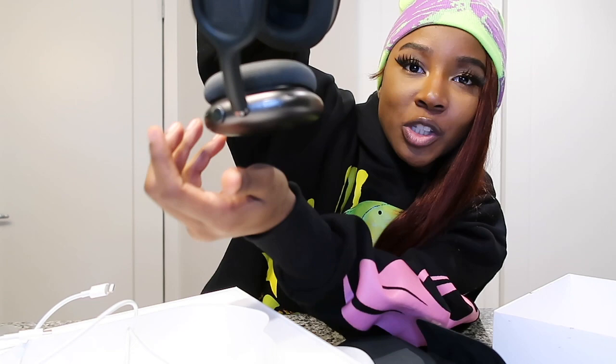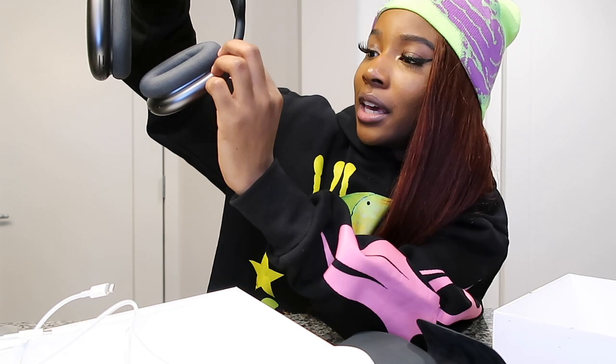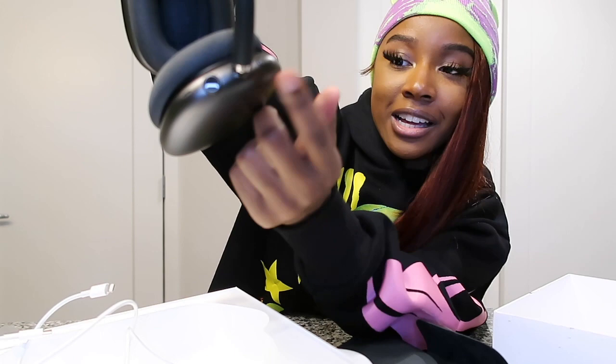So on the side, we got some buttons going on. I think this is an on and off button right here, and I think this button might control the volume, I'm not sure. But it has two buttons right there, and we're gonna see what it does. Hopefully these are charged. I would hate to have to stop this video, charge it, and then, you know what I'm trying to say? Okay.